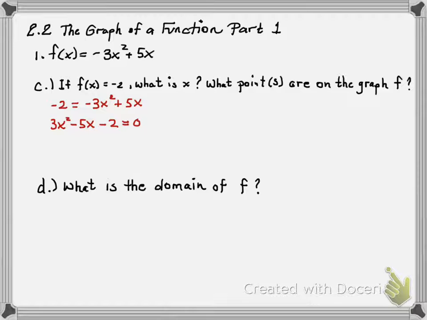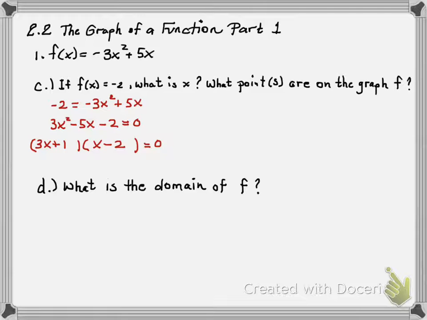And now what we're going to do is we're going to factor this guy. All right, so if you had a really good Algebra 2 teacher last year or a super good Algebra 1 teacher a couple years ago, you're going to remember how to factor this stuff. When you do so, you're going to wind up with 3x plus 1 and x minus 2. So if you were to go in reverse and to FOIL this, you will wind up with 3x squared minus 5x minus 2.